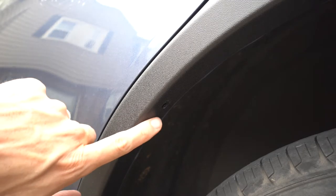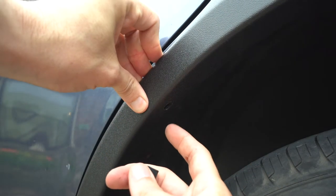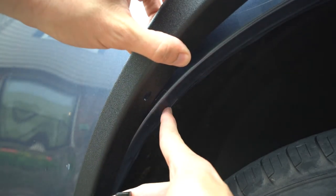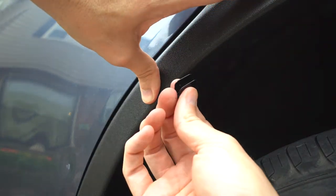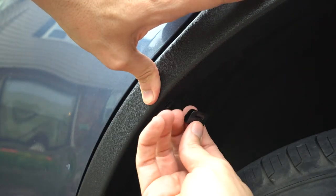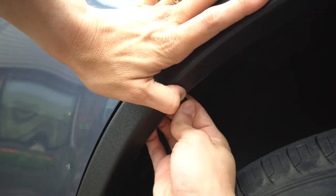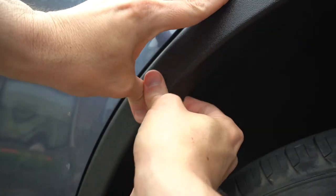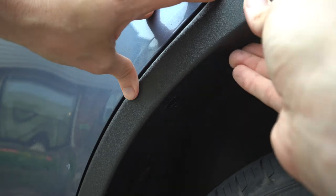Let me show you up close. You can see right here is the hole. I placed the tape on the inside there — you can see the clear tape. So when you put the panel up, you just take this little clip, put it with the hole side down, and then put it over so that it clips on both sides. And it's pretty firm.